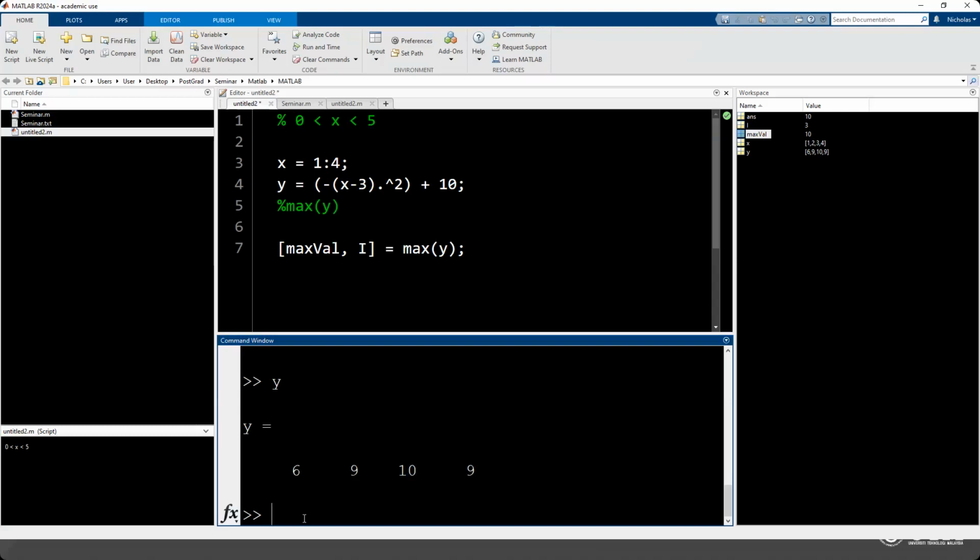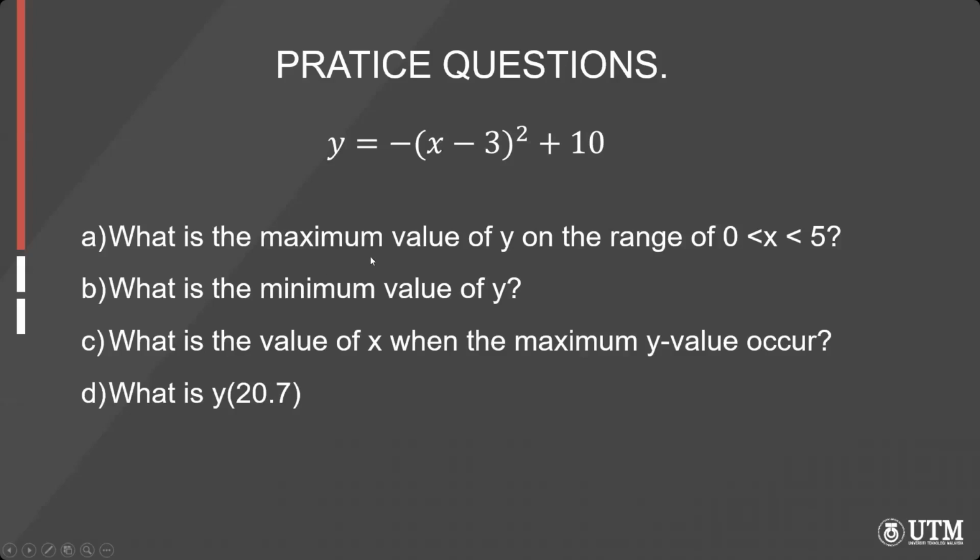If you want to know which value of x created the largest value of y, you can just do x of I like this, and then you get 3. So the x value 3 created the largest value of y. So that answered the first question.